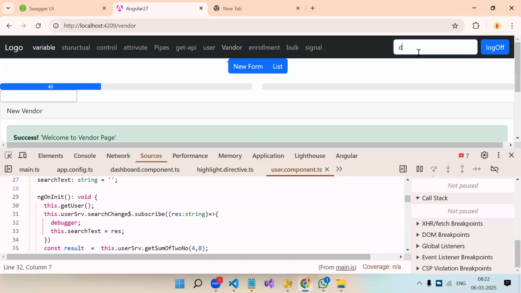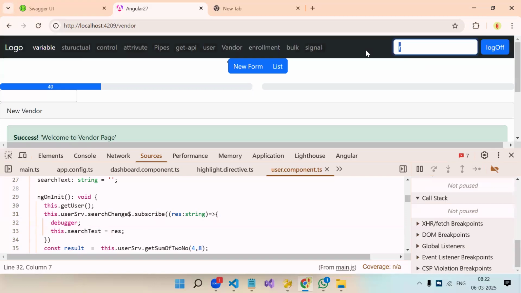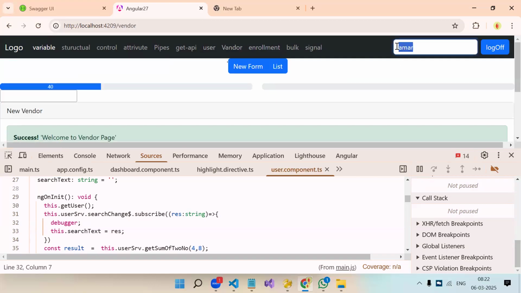Okay sir, this advantage gets handled with behavior subject. Let's say your client says, whatever I have searched, if I am on a vendor page and I navigate to the user page, my grid should filter according to this search box value. When you are navigating over here, you should again be able to receive this value. On whatever page you go to, if there is a value in the text box, then as my page loads, by default the filtered values related to it should come. Even if I emitted some value in the user component, when I navigate to the vendor component, I should be able to receive this value.